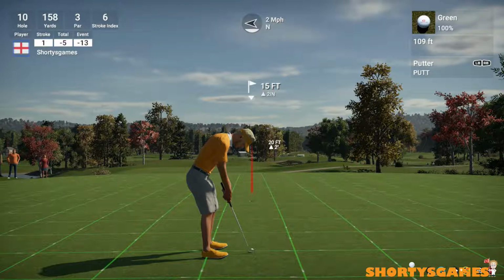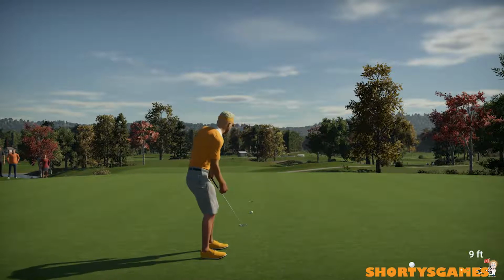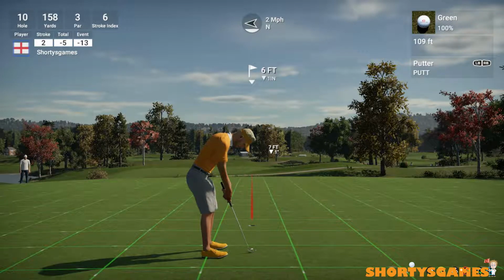This is going to drop. We've got to be positive. 15 feet, 2 inches up. This is going to drop. Keep going. Oh, that was terrible. It's about 6 feet to go here. That is what's costing us.